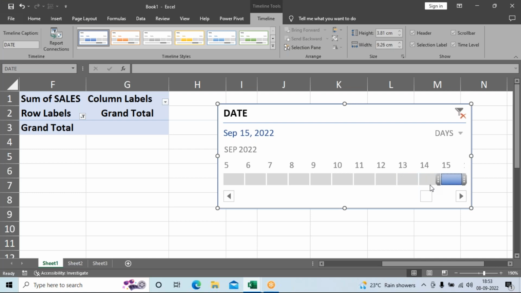Girls, did you understand the topic? How to filter the dates according to year wise, month wise, date wise. So what do you understand from the timeline? Put it in the chat box. What is the use of timeline? Fast, all of you, put it in the chat box. What is the purpose of using the timeline in the pivot table?